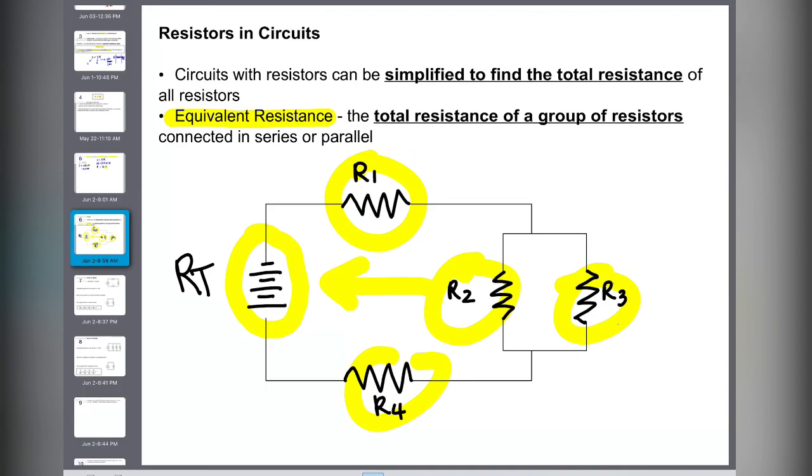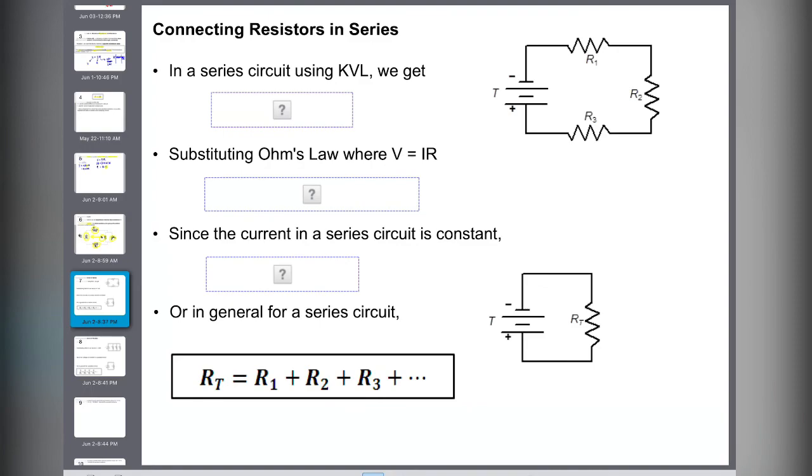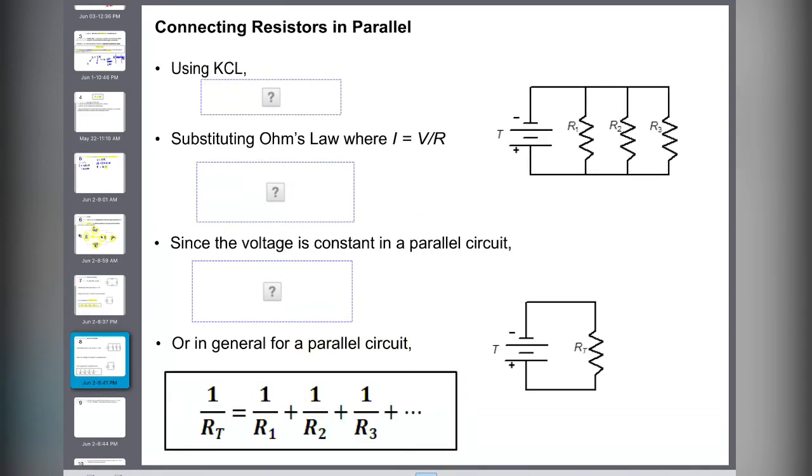And there are a couple of rules to explain to you. Okay, there's something wrong with my screen here, but that's okay. What I do need you to know is that to find the equivalent resistance for anything that is connected in series, RT is R1 plus R2 plus R3. You get more experience with it after I assign the gizmo. It actually tells you to go through where the rules come from and stuff like that. And then for things that are in parallel, this is the equation that you would use. I hope yours is showing up, but mine is not.